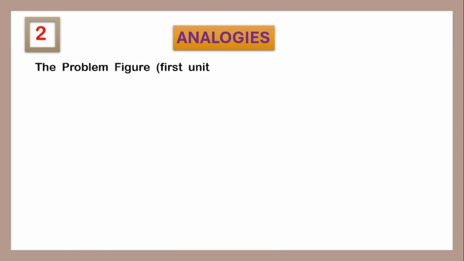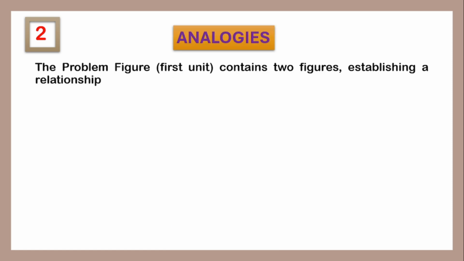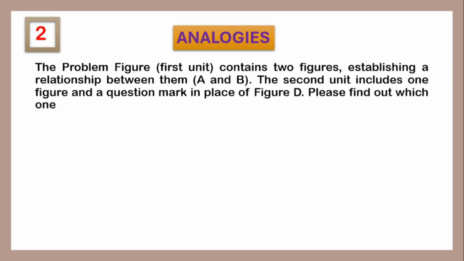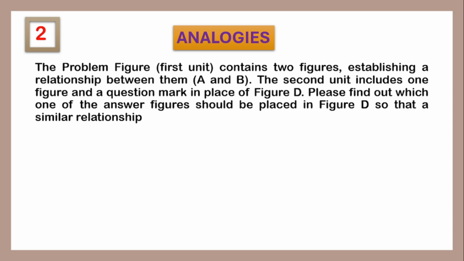Analogy. The problem figure, first unit, contains 2 figures establishing a relationship between them, A and B. The second unit includes 1 figure and a question mark in place of figure D. Please find out which one of the answer figures should be placed in figure D so that a similar relationship can be established between C and D.